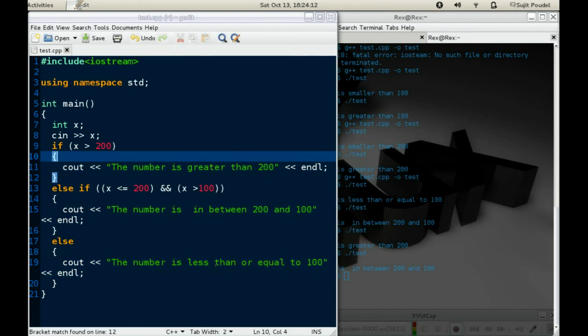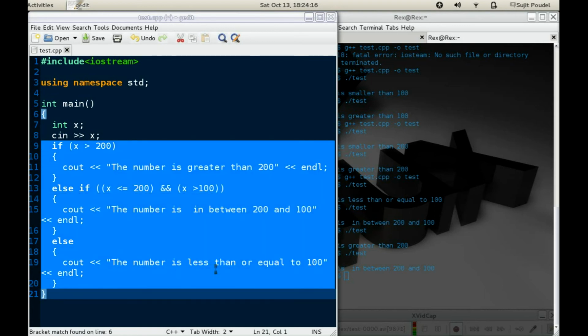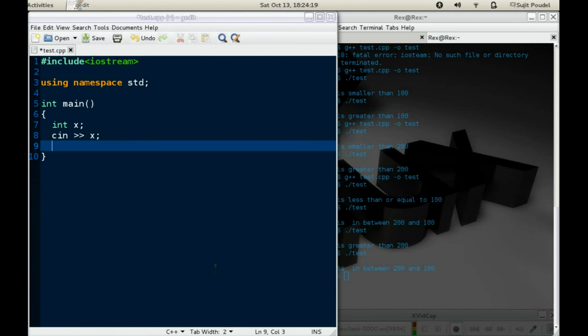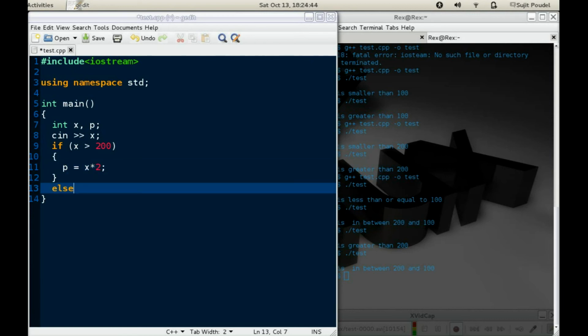Let's say in the same program, I'm going to clear this up. Now let's say that if x is greater than 200, you want to do something like declare another integer. Let's declare one more integer here. Let's say that's p. So we're going to say that p is equal to x times 2.